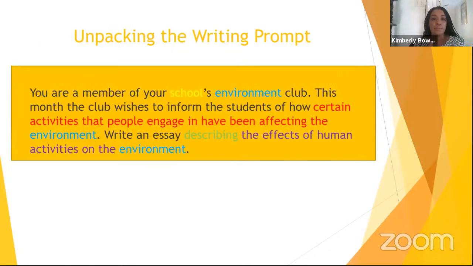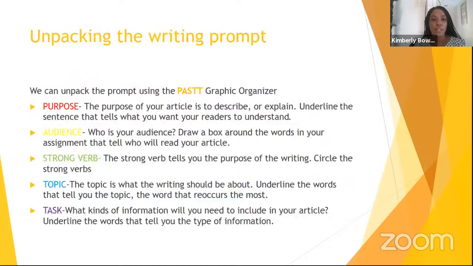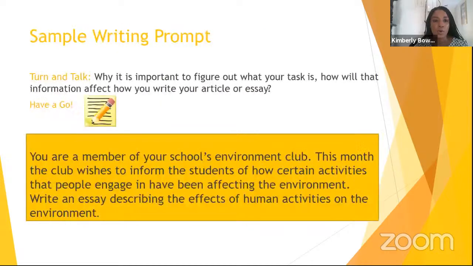So we're going to be unpacking the prompt, and it says that you are a member of your school's environment club. We're going to go back to the PASTT graphic organizer, and we're looking for the purpose. The purpose is the information that tells you what you want your readers to understand. So at the end of your writing, your readers should understand this, right? And it's either to describe or explain. So let's go to our prompt and look for the information that tells us what we want our readers to understand.